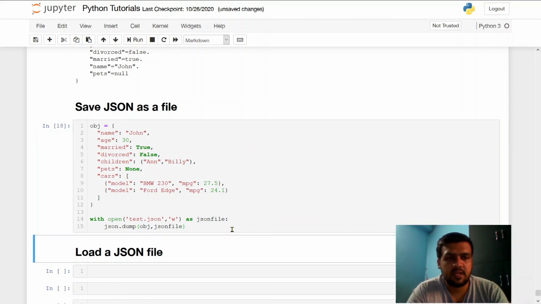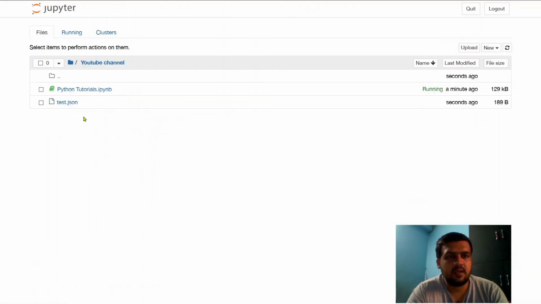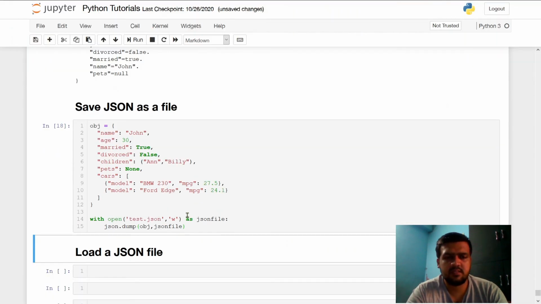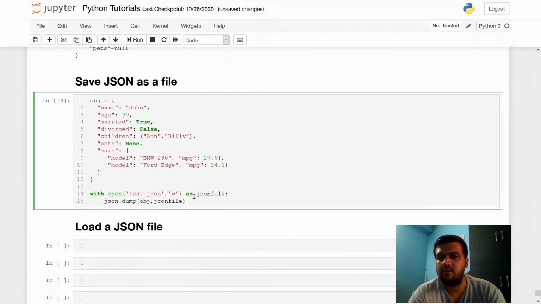As soon as I run this code, in the directory you can see a file which is generated, which is test.json, 189 bytes only, because the data is very small. So this file is saved, but this is one way. I want the other way as well. I want to load that particular file as well.